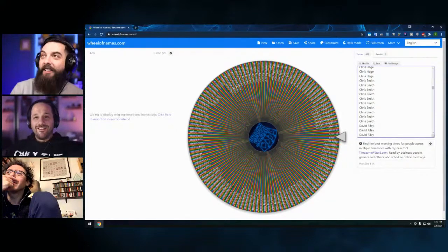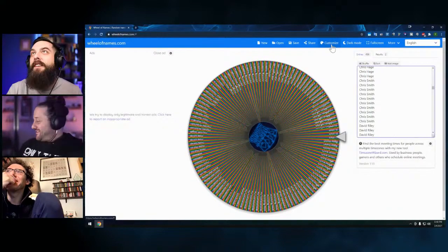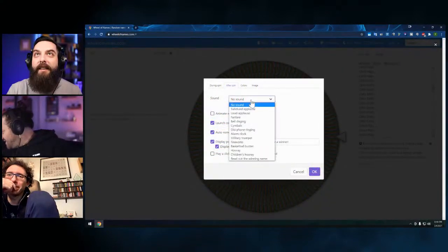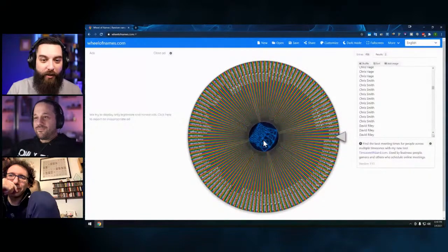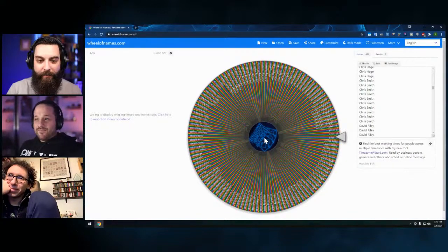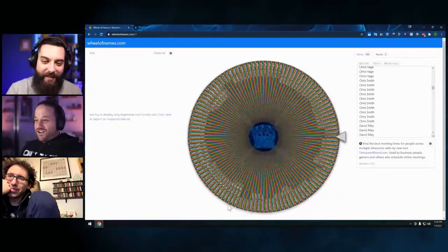I'm trying to navigate this thing, and I'm going to make it a little more exciting for you guys here. I'm going to quickly turn on the... that's not it. During the spin, we want a little ticking, and okay. And let's go for spin number 3 here, guys. Maybe you can hear the ticking out on it. We'll see. Nope. Yeah, now I had a feeling that might be the case.